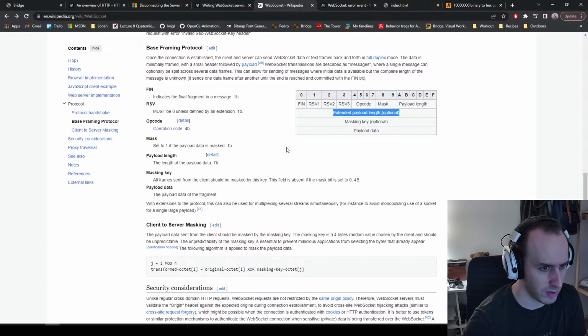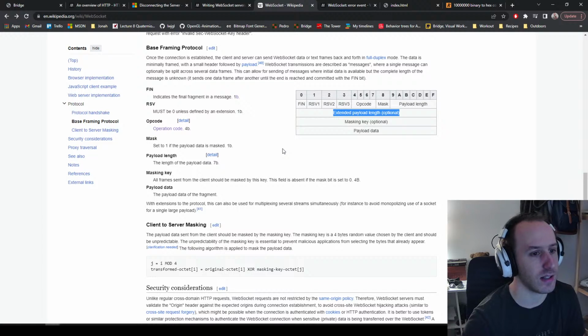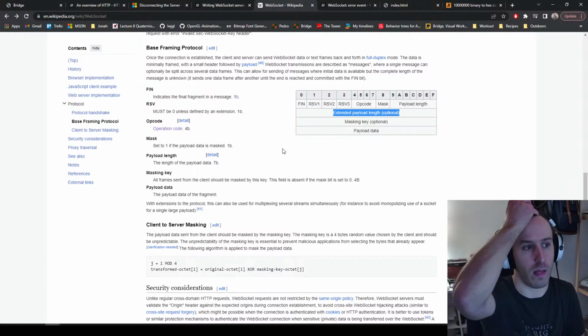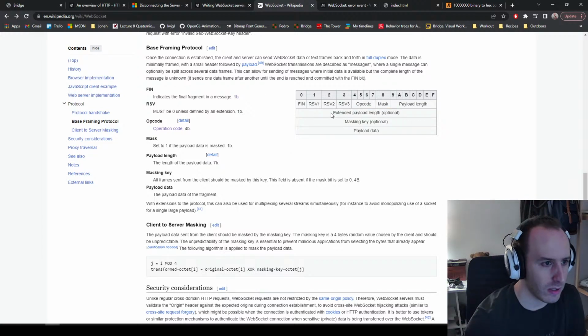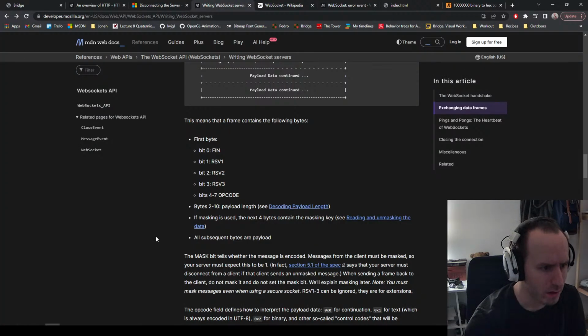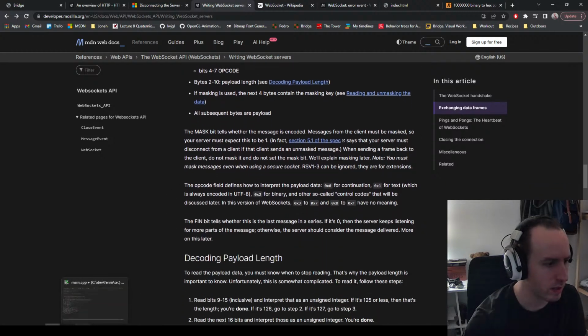This field is absent if the mask bit is set to 0. So is the extended payload length also absent? If masking is used, the next 4 bytes contains the masking key. So I guess it's not. I guess we're just going to have the masking key. So the next 4 bytes are the masking key. All subsequent bytes are the payload.